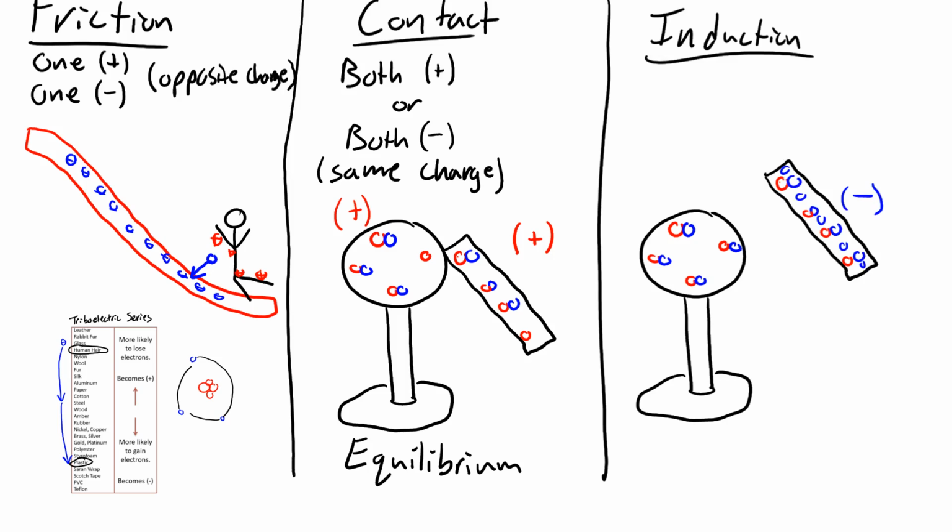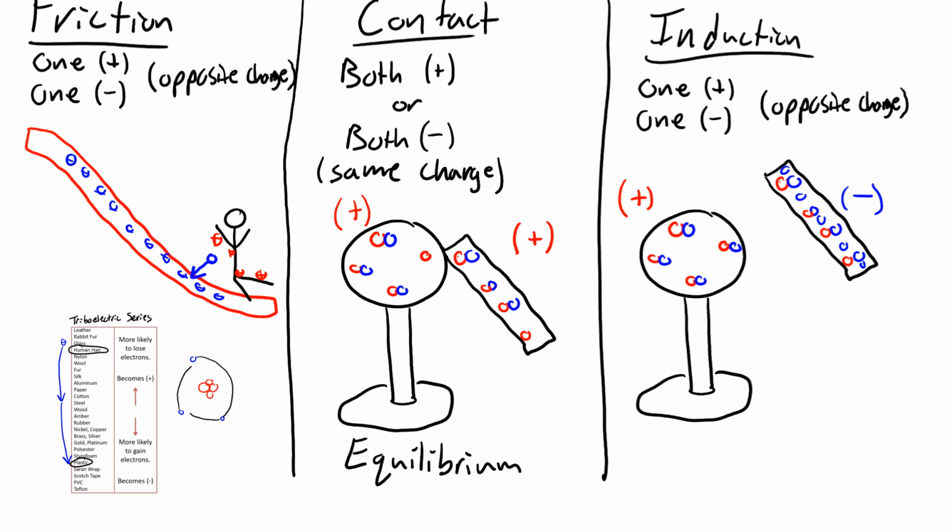Now, my goal is going to be to use this negative rod. It's got so many excess electrons. How am I going to use this negative rod to give this a positive charge? How can that be possible? It's almost like friction, where one object is going to be left with a positive charge and one object is going to be left with a negative charge. Basically, you'll be left with two oppositely charged objects. But I'm going to do that by not even touching it with this charged object. Instead, I'm going to ground it.